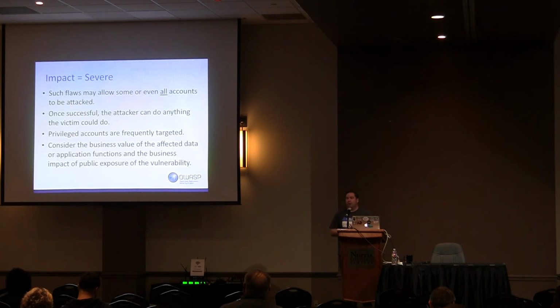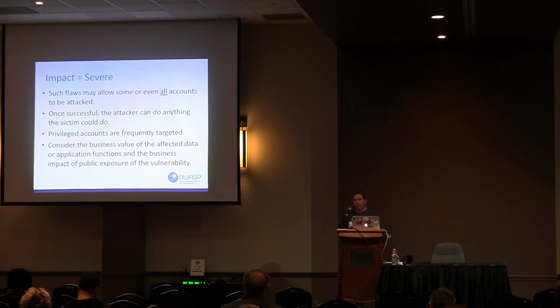Privileged accounts are frequently targeted here because privileged accounts have privileges, right? So these are users that go above and beyond the basic users. And anytime we're looking at something like this, we should consider the business value of the affected data or application functions and the business impact of public exposure and vulnerability.